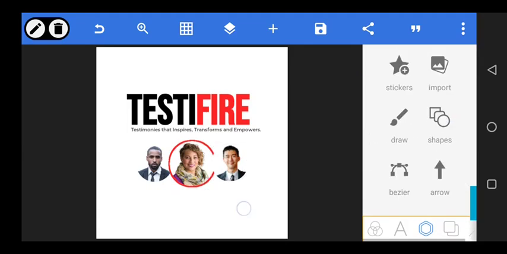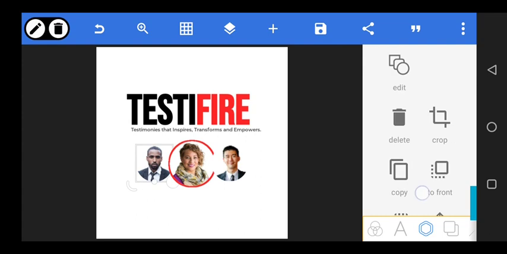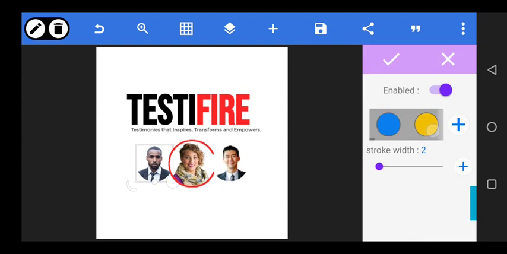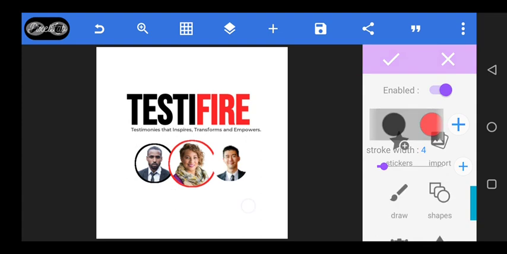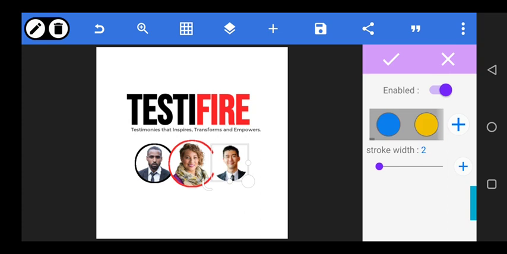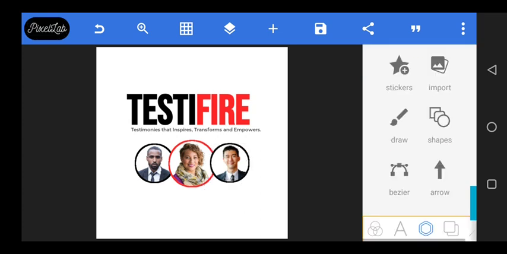Whichever way you decide to use, it's your choice. I'm going to use a black outline for this one, and for this also I will use a black outline. Before we put their names, let's look at some other information. So let's get their names first.